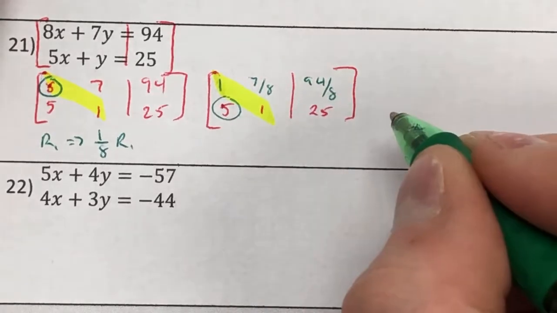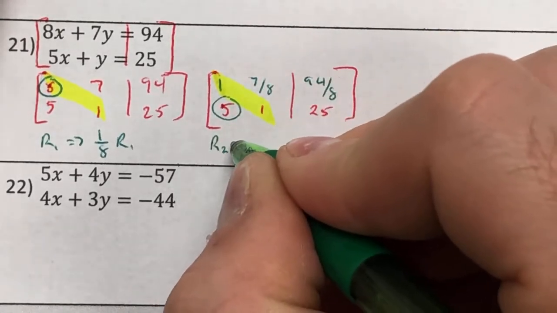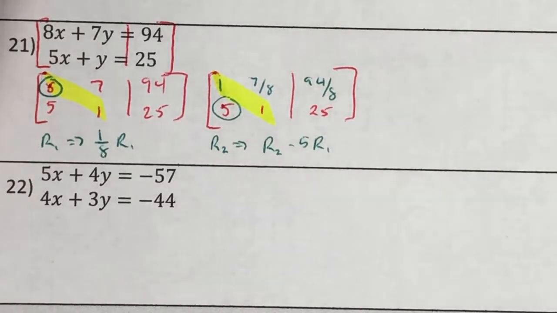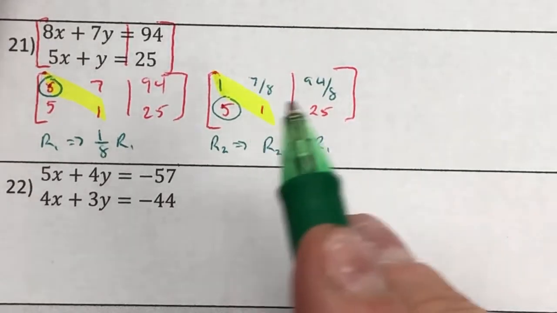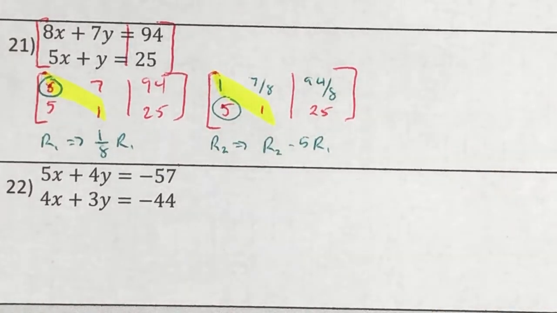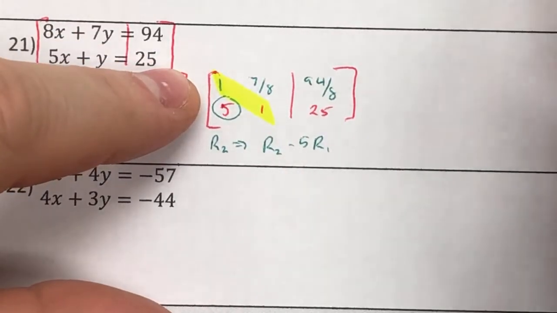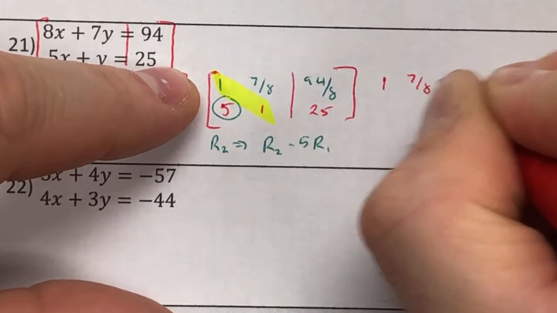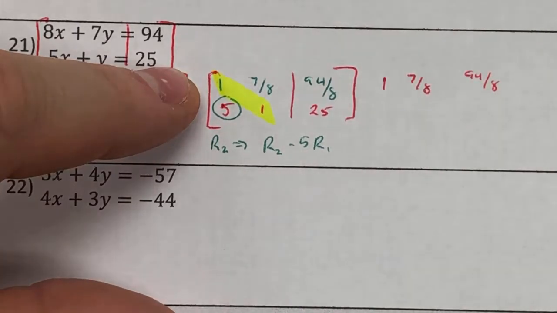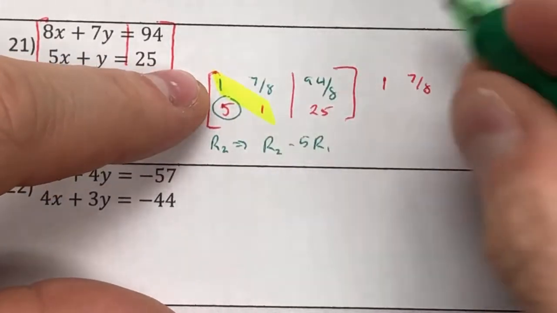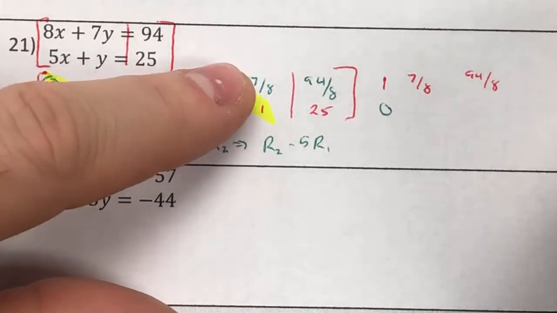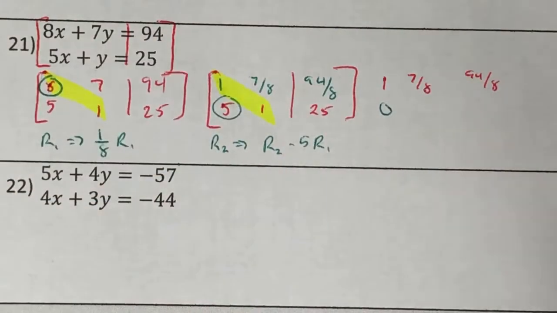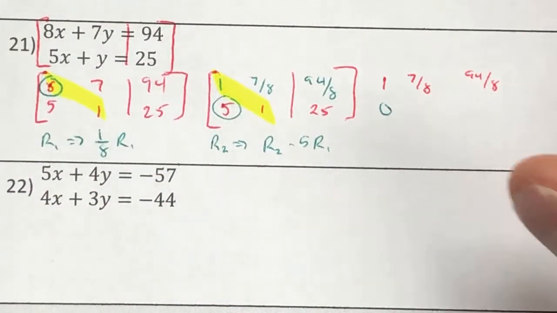So I'm going to go ahead and take my diagonal. First thing I need to get rid of is the 5. So row 2 is going to be replaced with row 2 minus 5 of row 1. Ooh, so we've got some fractions and whole numbers working themselves in right here. Let's see how this does. Okay, so the first row is unchanged: 1, 7/8, 94/8. Take away 5 of these, which means we're taking away 35 and 7.